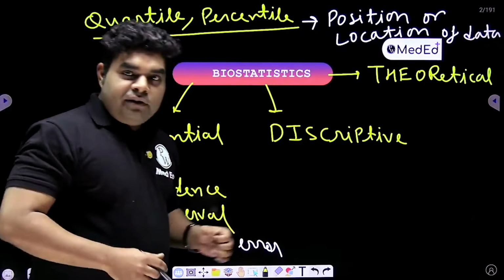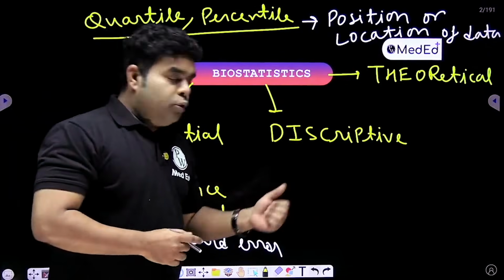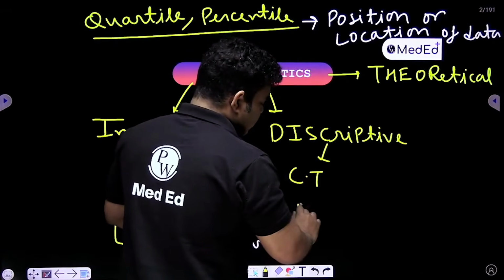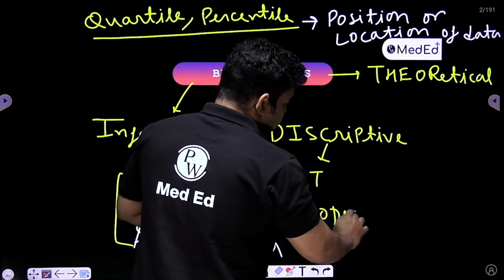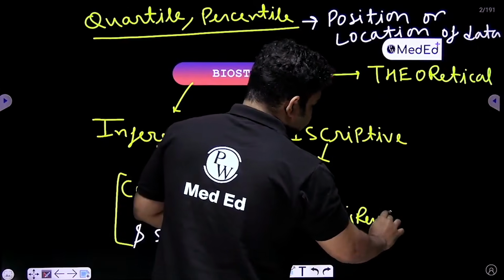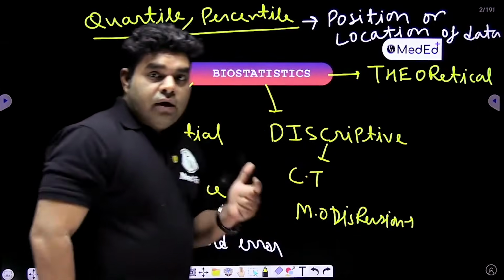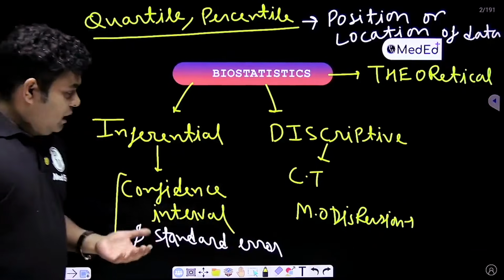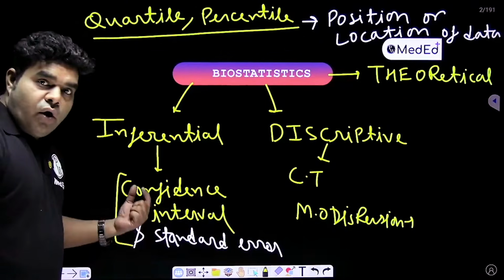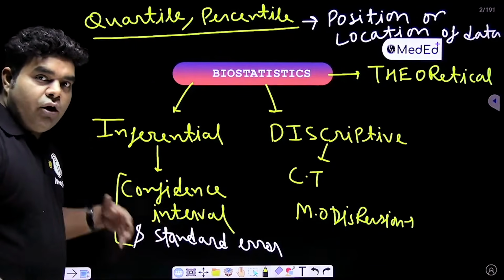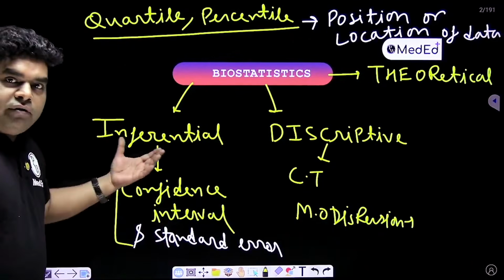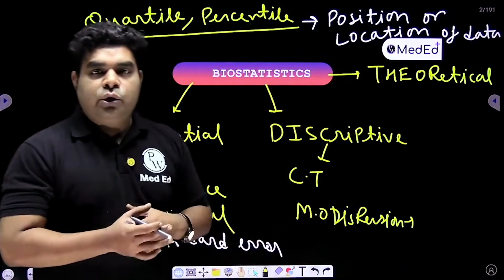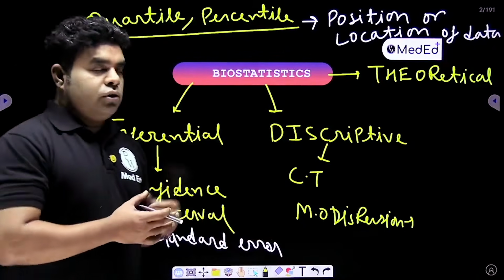When it comes to descriptive statistics, we have mean, median, mode, which tell about central tendency, and then we have measure of dispersion. This measure of dispersion is told by 5 things: range, variance, mean deviation, standard deviation, and standard error. But standard error we always collect for a sample and then apply on population. So that is more of an example of inferential statistics. And when it comes to theoretical statistics, it is p-value, alpha, beta error, null hypothesis, all that come under it.